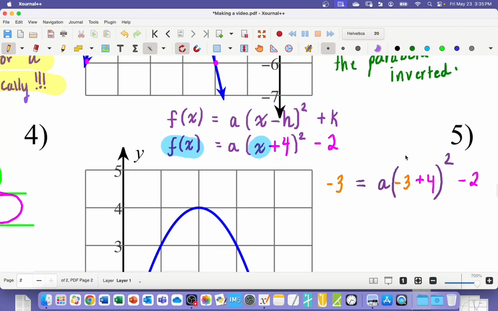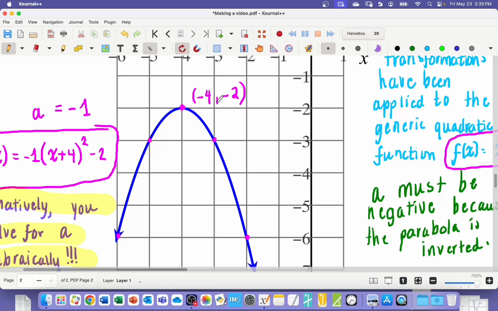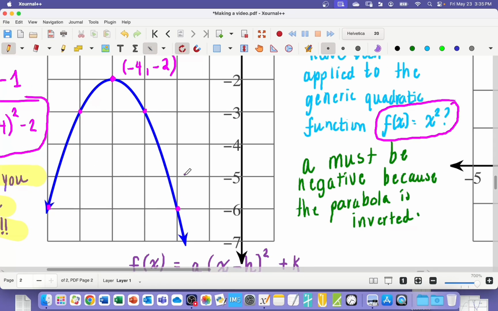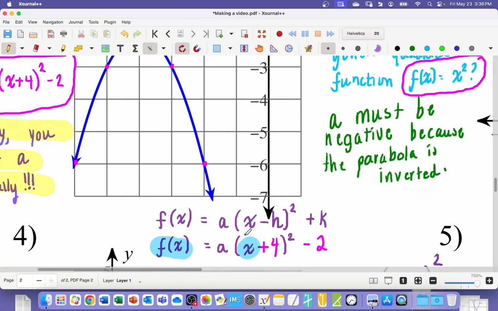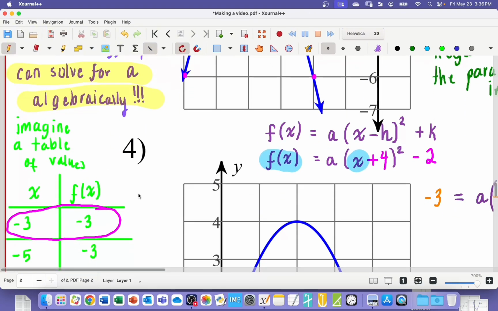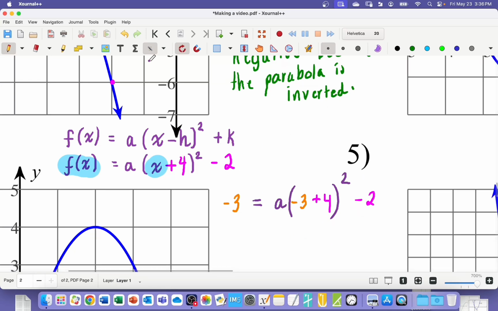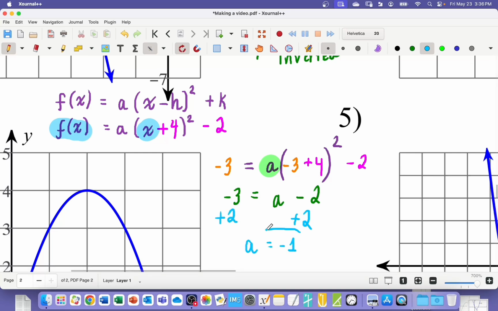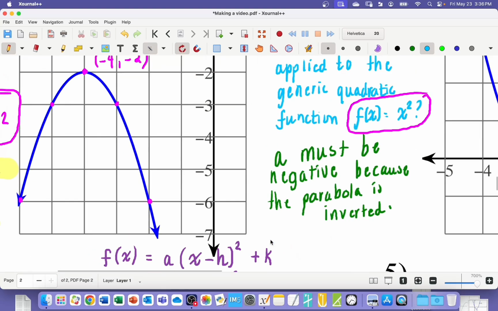So see, we literally just replaced things. We knew that the vertex had to be something, which we were able to plug in when we did that here. Then, because we can see any points at all, any point gives us an x and its associated output f of x. So we just pick any point and just plug that in. Now I have an equation with one unknown. So I'm back to regular algebra. -3 equals a minus 2, because that's all going to become 1 squared. Okay, well, I'm almost there. Plus 2, a equals -1.